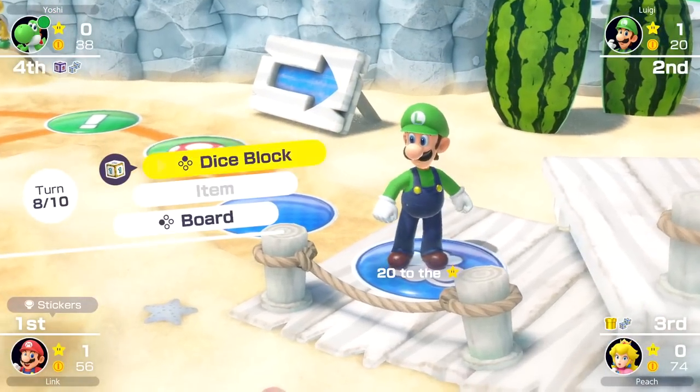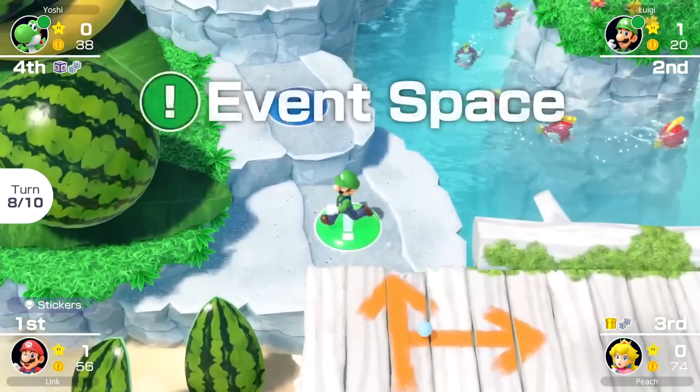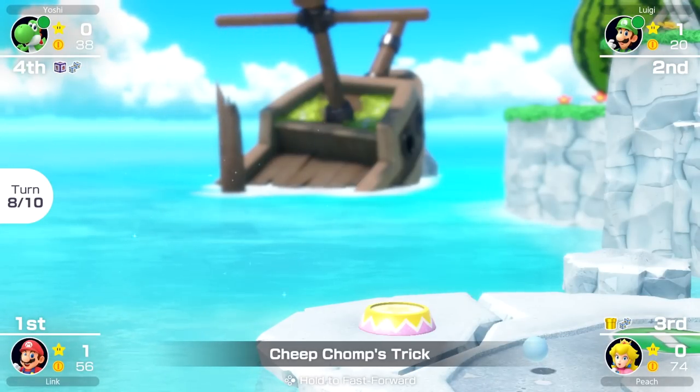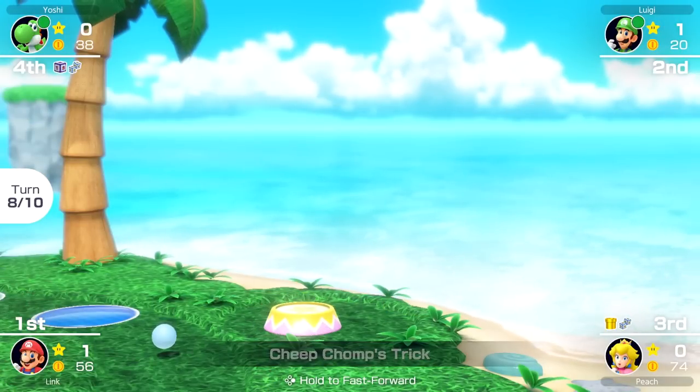Luigi uses his custom dice block. What's he gonna use, a 10? Wait, why in the world would he roll a 4? Oh, maybe he wants to land on the event space. Oh, because the star moves. Where does the star move to? Does it move back to the right side? Can the star only land on two spots?